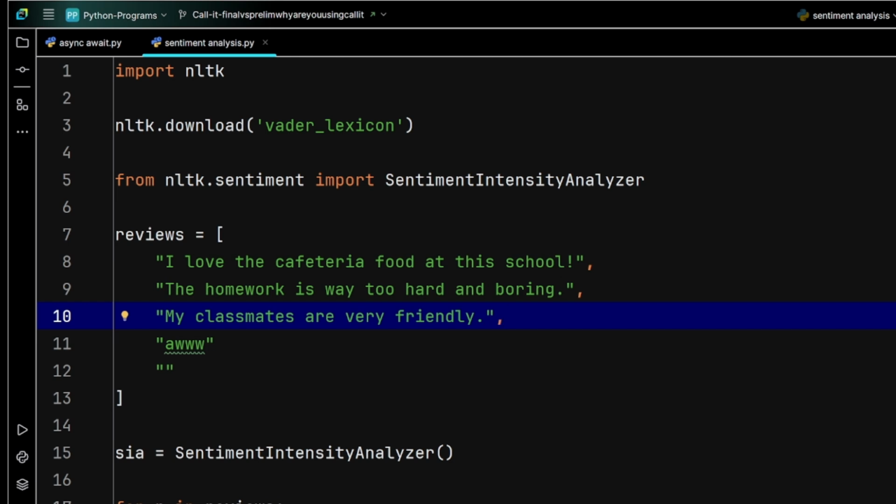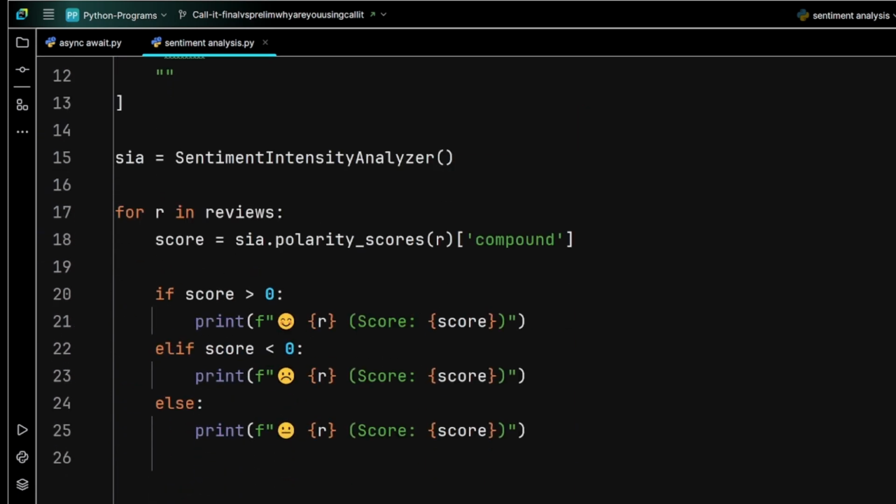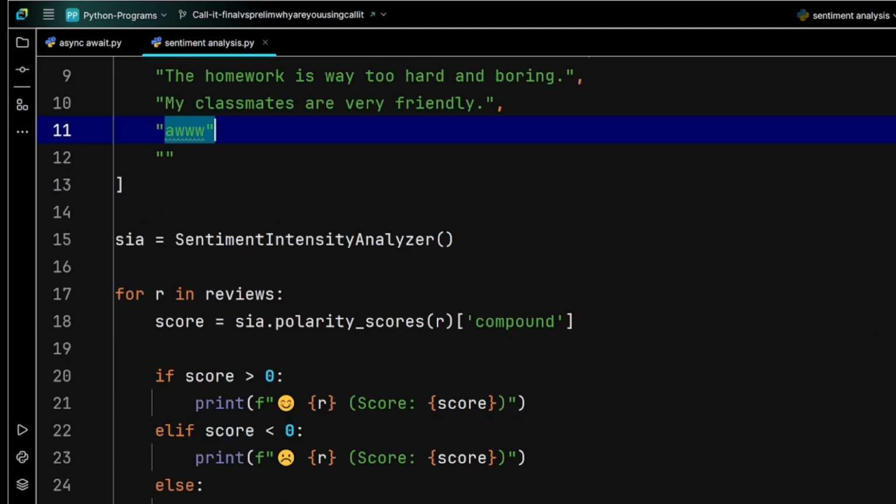So it has a set of predefined rules, and then it just decides that after its analysis, if the score is good, then give it a good score. If it's bad, then give it a bad one. And if it's not able to understand, like this one, then just give it a 0 out of 0, like 0.0.